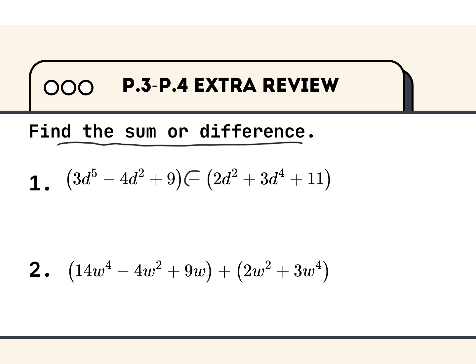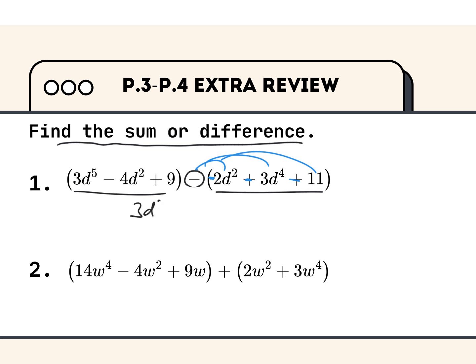If I see a minus, right, even if I didn't read the directions, if I see a minus in between two polynomials, that just means I'm subtracting them. All right, and what that minus does, I know I had taught you guys to change it to a plus and then change the sign of everything. Sometimes I noticed that for some of you it gets a little bit hard to see the signs. So what I like to do is I like to distribute that negative to everything as well, right? No matter how you do it, you should get the same answer, right? And then I just rewrite the problem.